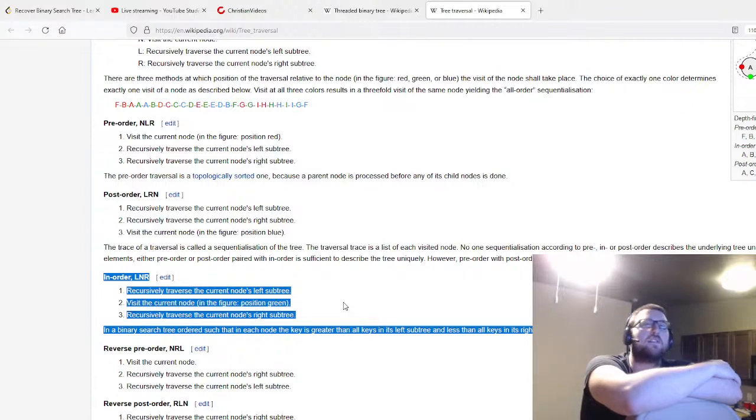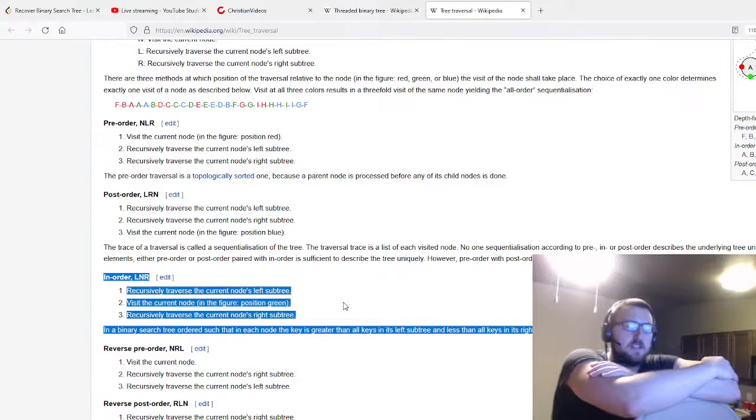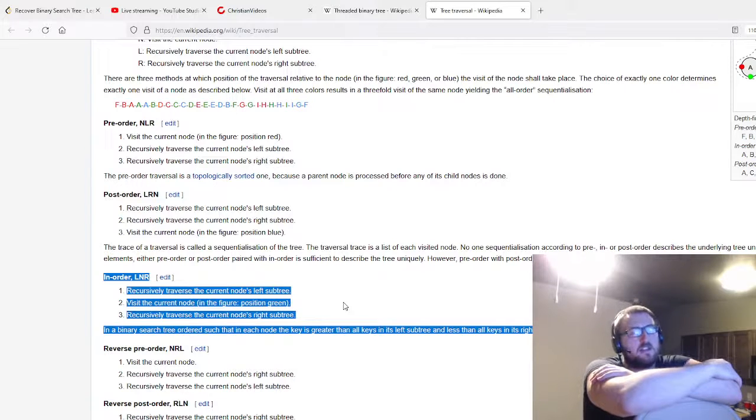And you would, right before you, well, if you pop the stack to get this value that you're looking at, then you would process it, you would push it onto the array, and then into your array, you process the node, and then you would push the right subtree, which would enter the same routine again.